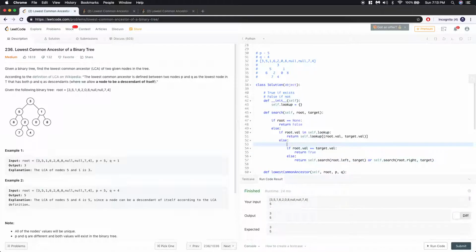We'll keep track of results, initialize it to false, and do something like this and something like this as well. Then we'll update our lookup table and set it to the result.